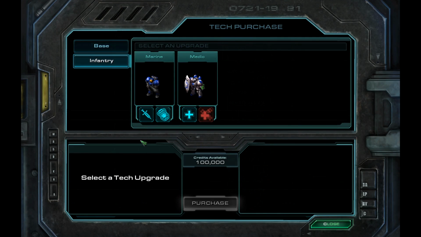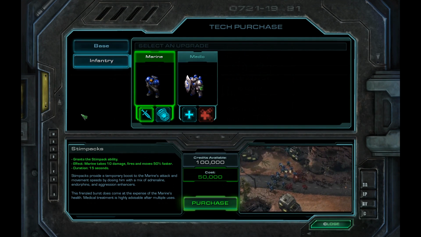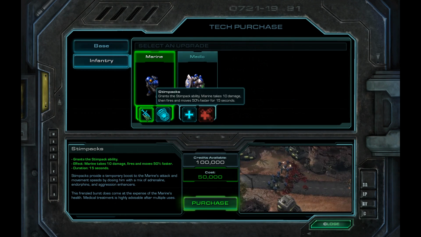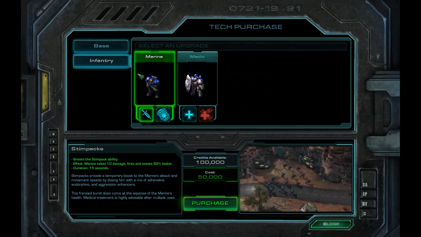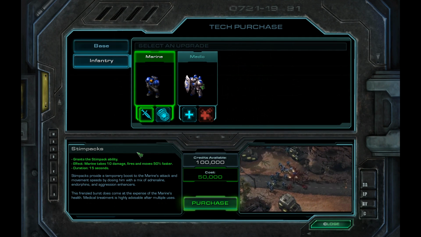But let's check this out. And now we can spend our money. Yes, so I guess we should probably go through the options and the relative utility of any of them. Yep. So let's start with these Marine options. As we said before, the Marine is extremely powerful, extremely useful, so anything that upgrades them makes them even better.